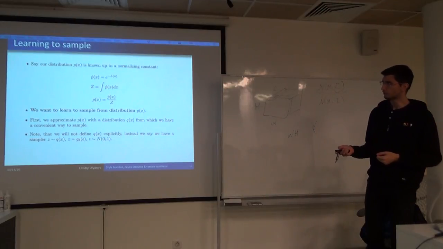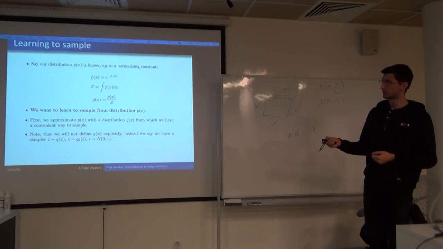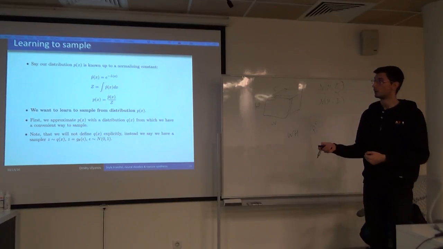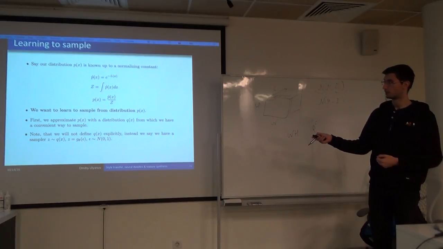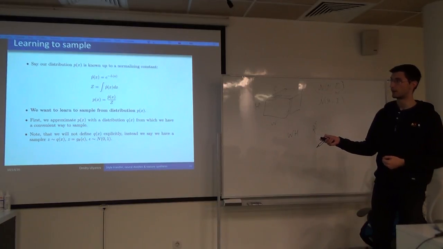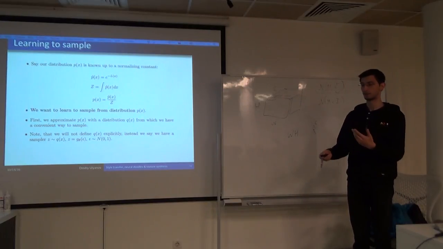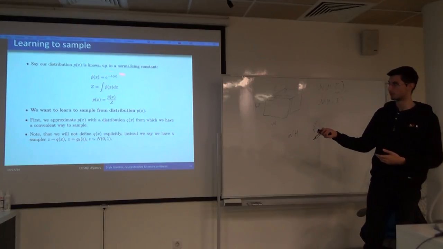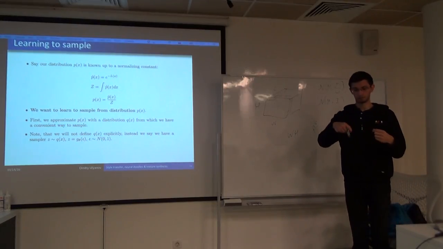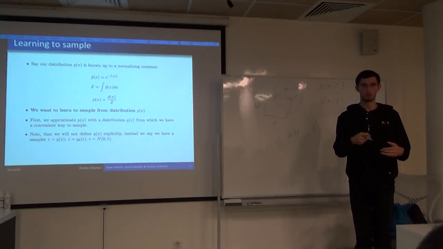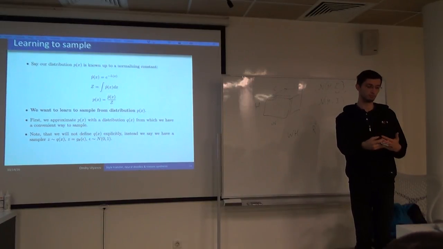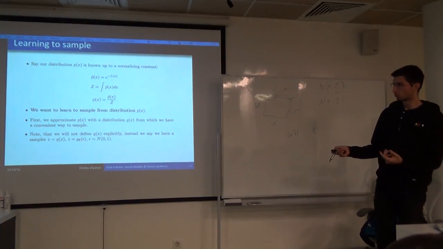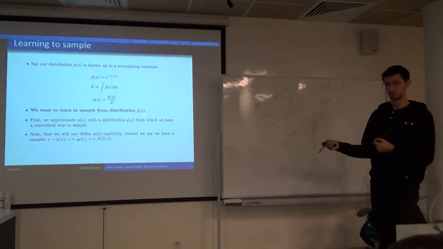So, let's say we have the distribution defined up to some normalizing constant, and it is defined like that. You can notice this L in there, and we can think that this L of X, the loss function that we've defined for texture synthesis, is actually this L. And by minimizing the loss function, we're kind of generating a probable sample. What we try to do is sample from this distribution P of X.